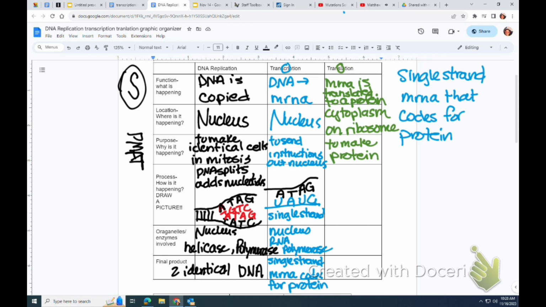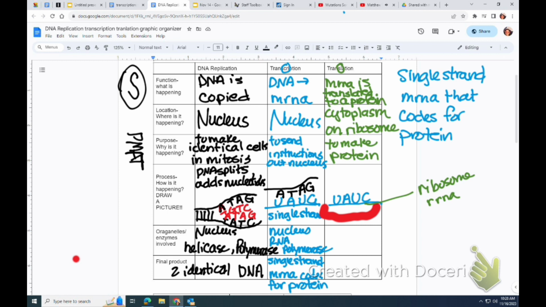Now we're going to draw it. So I'm going to go back to my blue because I want to show you that RNA strand. It was UAUC. That's what we just made in transcription, right? So now I'm going to go back to my green. We got lots of steps here. So first thing, it's going to bond on, and I don't know why I always draw my ribosomes red. It's going to bond to my ribosome, which is that rRNA.